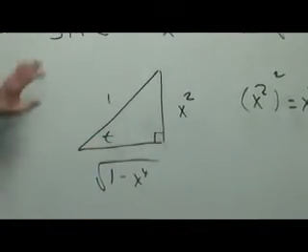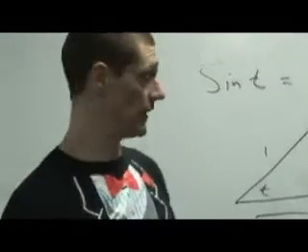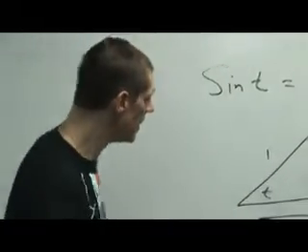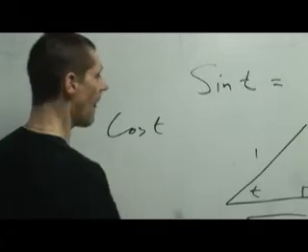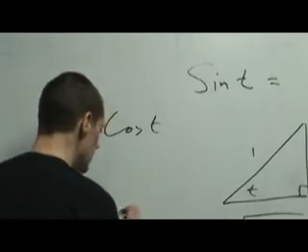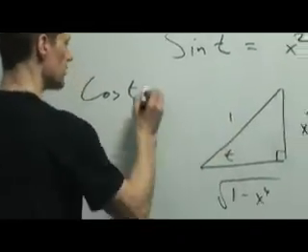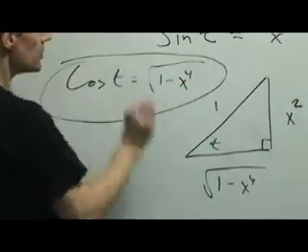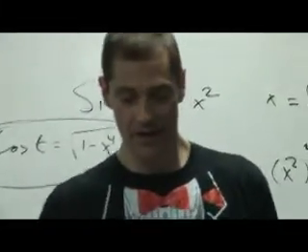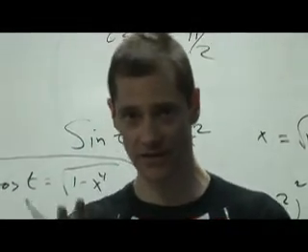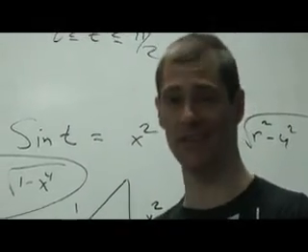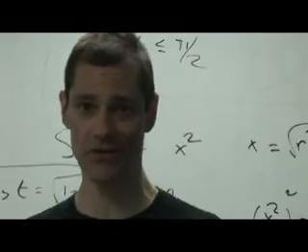So here's t. In calculus, one of the ways that you're going to use trigonometry quite a bit is exactly this. You're going to come up with an answer. It's going to say sine t is this. So what is cosine t? And cosine t is going to be this divided by this, which is just the square root of 1 minus x to the 4th. You can count on some of your instructors using this video to give you test questions like this. If I happen to be the instructor, I will, because I think these are important questions.